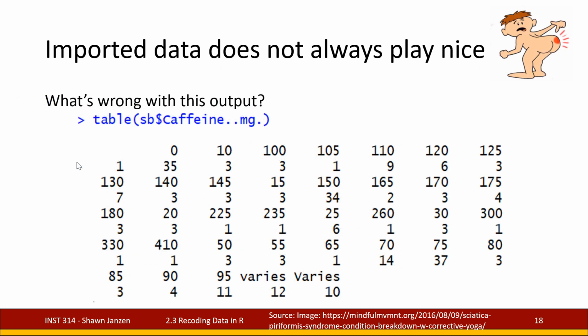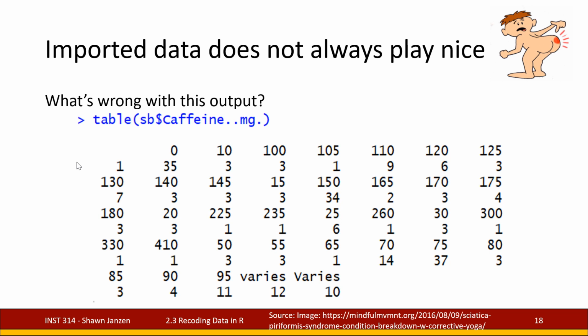So in this case, we're going to be looking at the caffeine variable, which is measured in milligrams. And what you're looking at is a table. You have to break this apart visually for a minute. Think that every odd row, so the top row being the first, then the third row, the fifth row, etc., that is the number of the milligrams. And then the even rows, the second one starting with 1 and then 7 and 3, etc., those are the counts for them. So, for example, at the first top row it says a blank, then a 0. So there's 35 drinks that report having 0 caffeine, 3 drinks that report having 10 caffeine, etc.